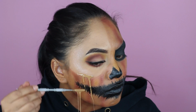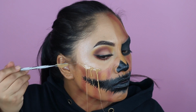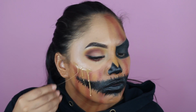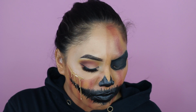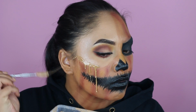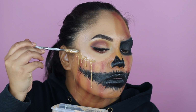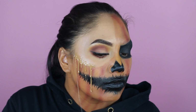But I think this may be a little bit harder to work with. I'm not 100% sure, obviously, because I don't have the other product. But this was definitely something that I struggled with because I had made it earlier and then I heated it up and then used it then. What I found most difficult with this product is that every time it dried up, I had to keep running back to the microwave, heating it up, and then running back to film this video. And if that's something that you don't really mind just because it's easier, go for it. But just be aware that it does dry up.